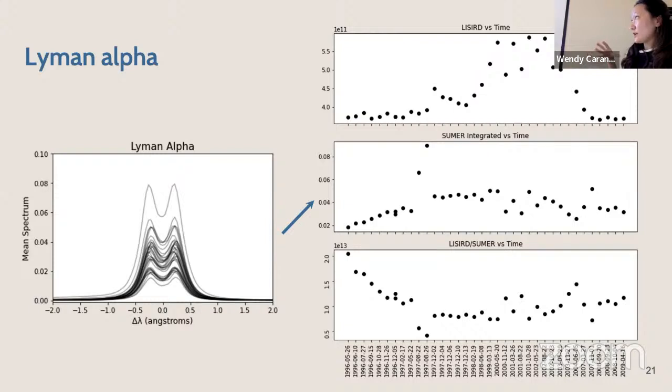So if you want to calibrate this SUMER data, you need a ratio. So you take a ratio of the LISIRD value, the correct, over the okay value of SUMER versus time. What you get is just a value, R. Arbitrary units, doesn't matter. This is our ratio. So if we take these numbers here, multiply it by everything here, then we get this, which is what we want. A nice correct value.